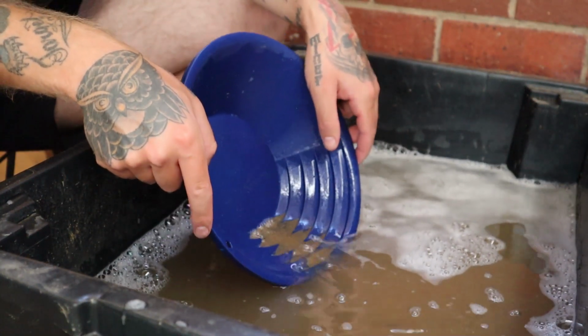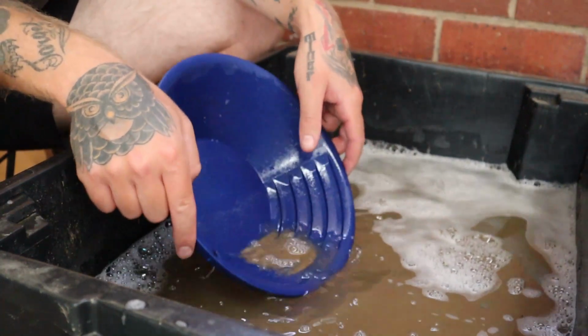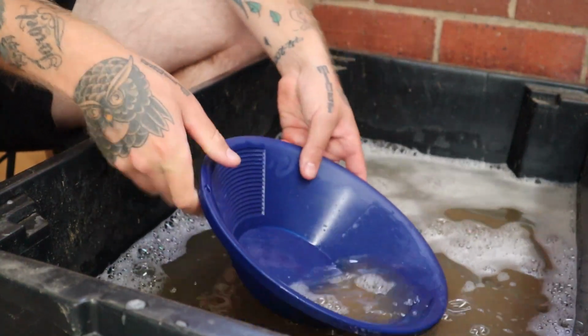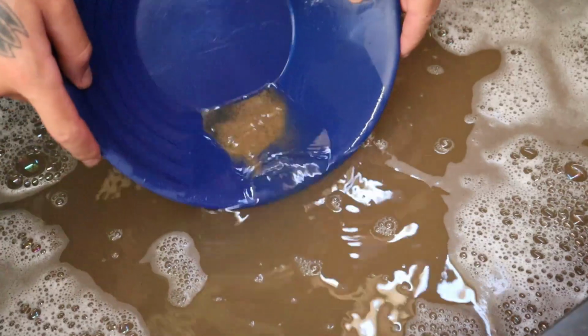We're just starting to see a little bit of black sand. From the high banking session we did there, I know there wasn't that much black sand in this area anyway. Take it over to the snakeskin side and we'll see if we get a nice ring of fine gold.